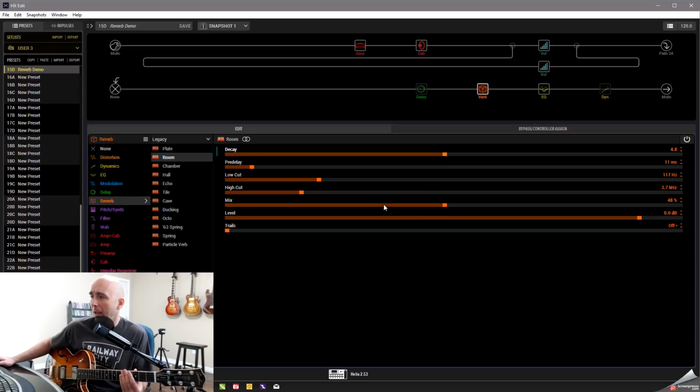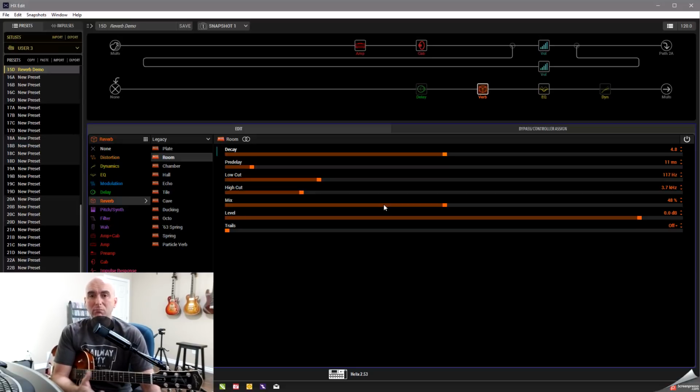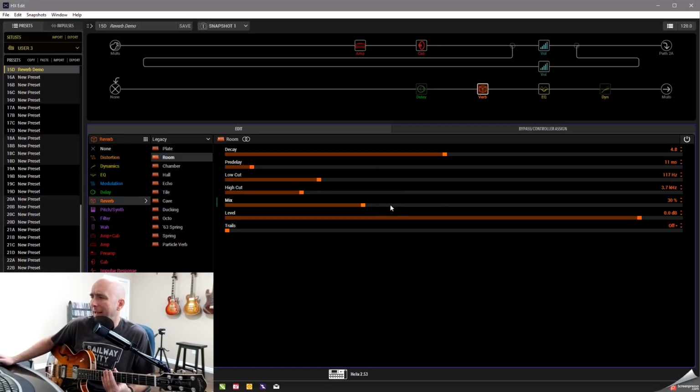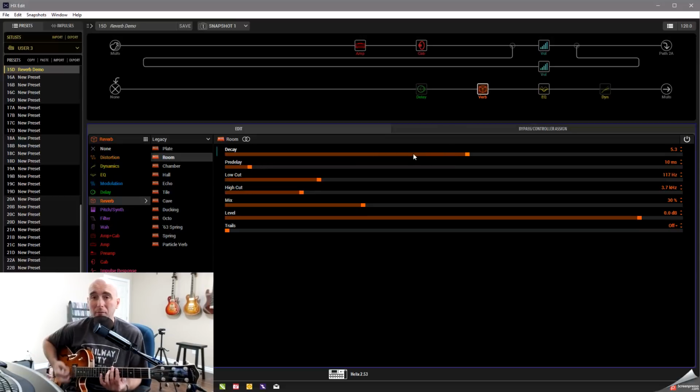Now, again, the mix is set kind of high here. A lot of times the way that I use reverb, I'm not really into a lot of the atmospheric stuff. I like to just sort of set a reverb to give it a little bit of realism, like an amp sitting in a room playing, right? So this could be a very big part of getting that. So I might set my mix to maybe 30, my pre-delay at those settings, 11, 10, 15, somewhere in there. It's a kind of sound where it's almost not even apparent that I have a reverb on.